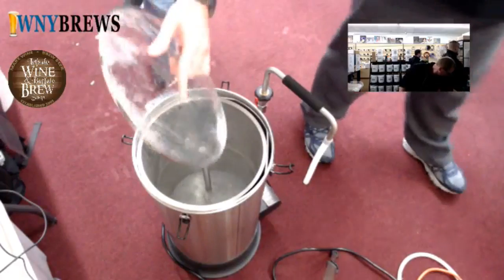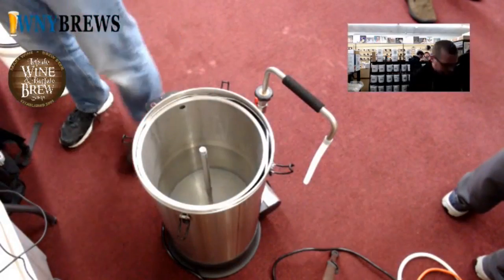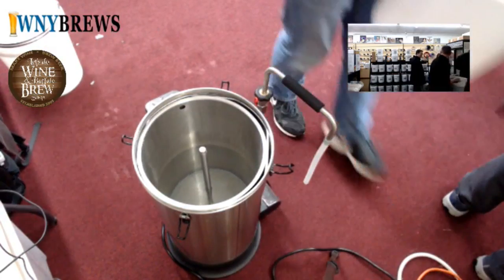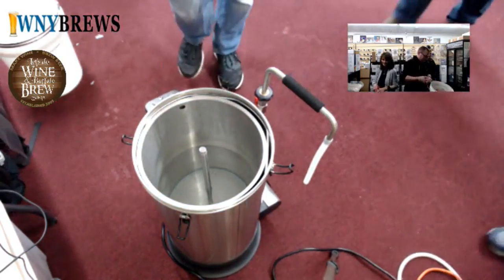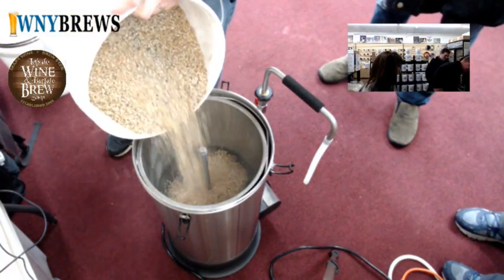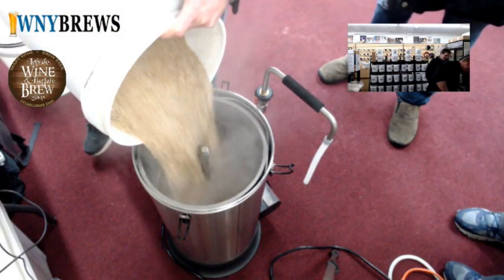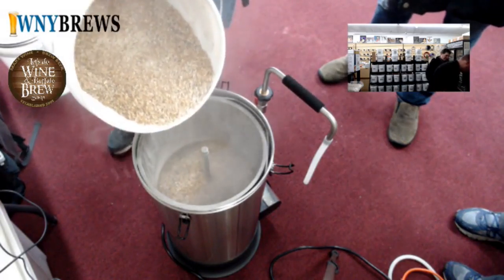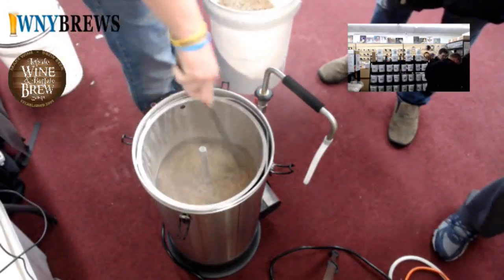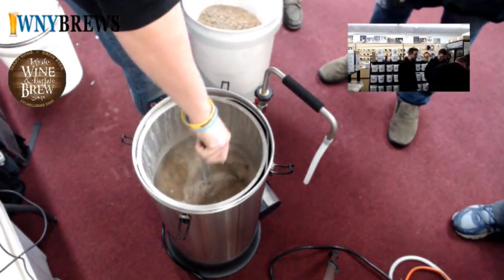And it's mash time. It's empty. Perfect. Just grains. So what do you got here? We got Maris Otter, Chocolate, Crystal 80, and Black Patent. You said you added a little bit of baking soda? Yeah, the sodium bicarbonate. Got my big spoon. How much did you add? 3 grams. Yeah, a wee bit.